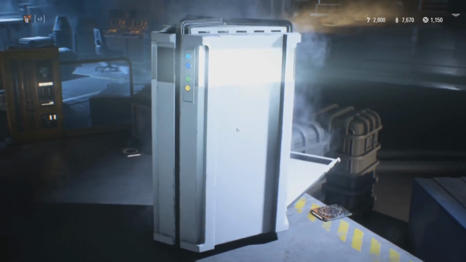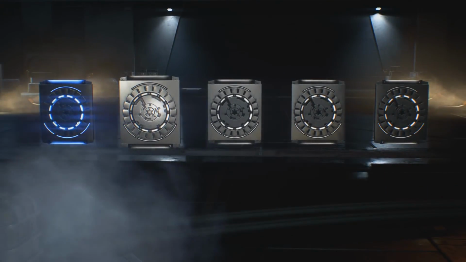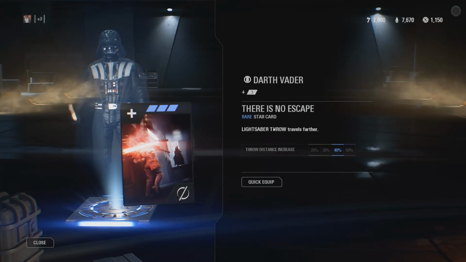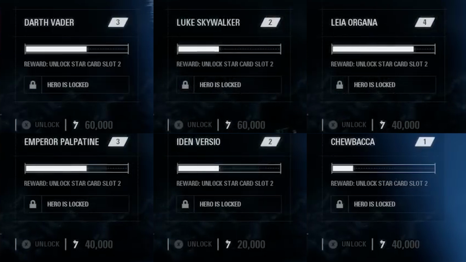This is also without including the additional dozens upon dozens of hours it would take to earn enough credits to buy enough loot boxes to obtain the star cards or crafting parts necessary to fully deck out these hero characters with the best upgrades. So 40 hours to unlock Luke or Vader, and 173 hours to unlock all hero characters. Yeah, suffice to say that people are absolutely pissed.